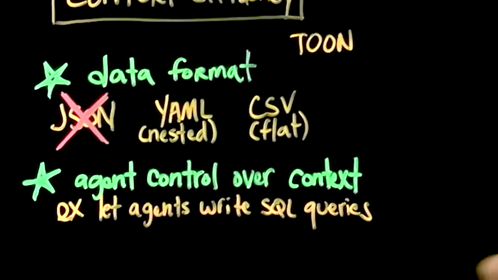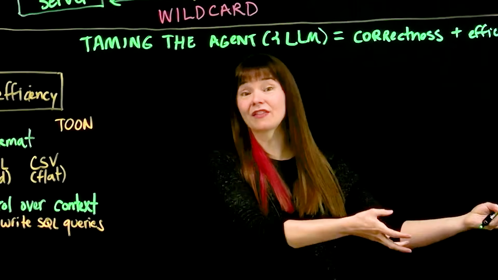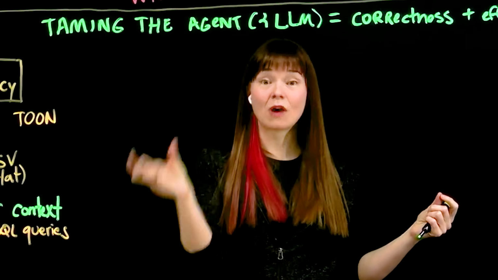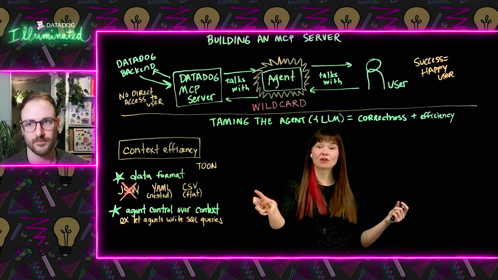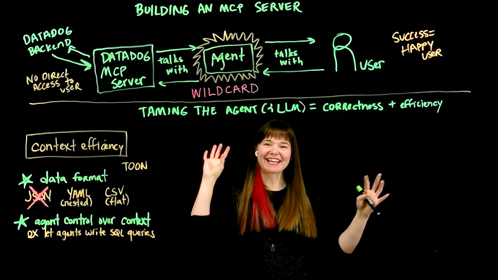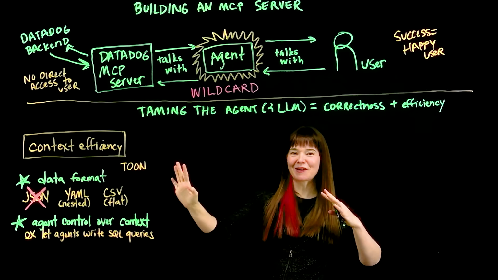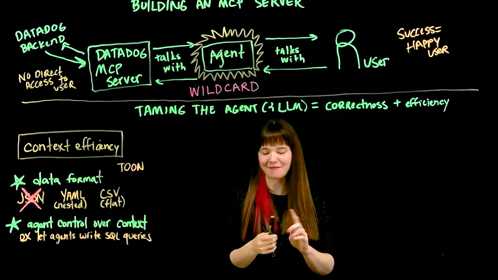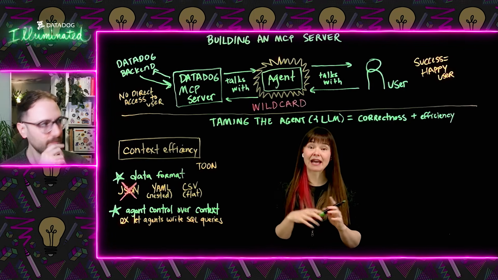So, agent controls over context. Instead of getting a whole database, every column in a table, every bit of information, when it just wants one little thing, it can now query for specifically what it wants. Context in general is a dance of how do I get exactly what I want and nothing more. And so letting the agent have control over that makes a lot of sense. Is there anything else we want to add in this category?